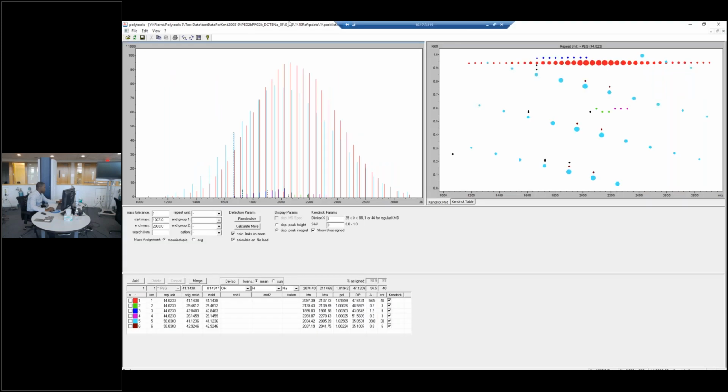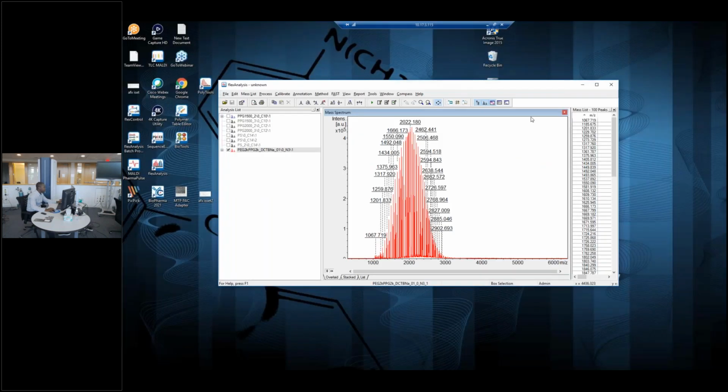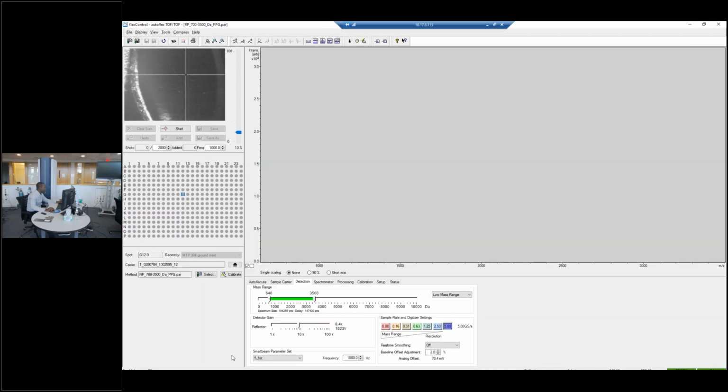We're going to dive in and start with Flex Control, which we use for data acquisition. After you have inserted your target into the instrument, there's a camera inside the instrument that shows you the spot where you have selected your sample is supposed to be. You also have this illustration that shows you the different spots on the target that you've just inserted, which helps you choose different spots, different samples. Since I know where my sample is spotted, I'm going to move it to our sample.